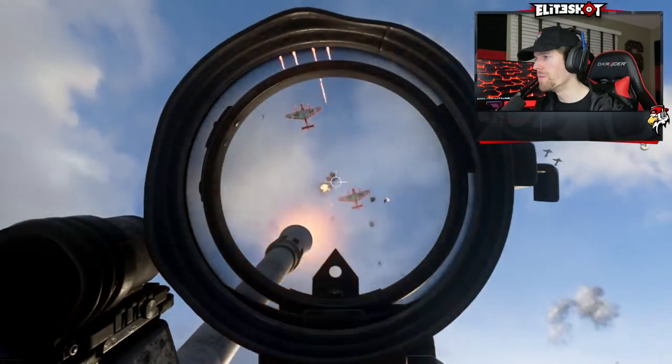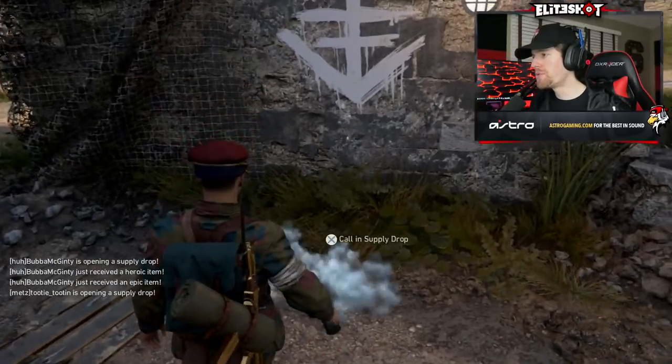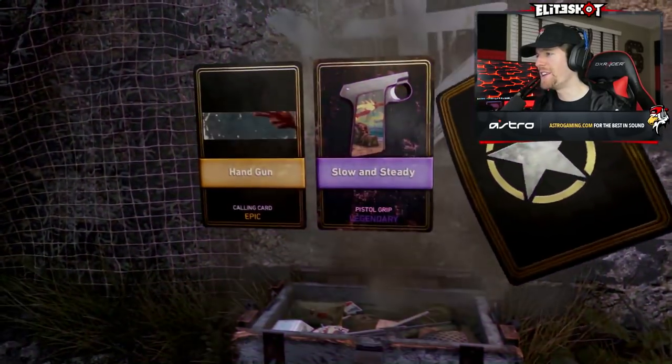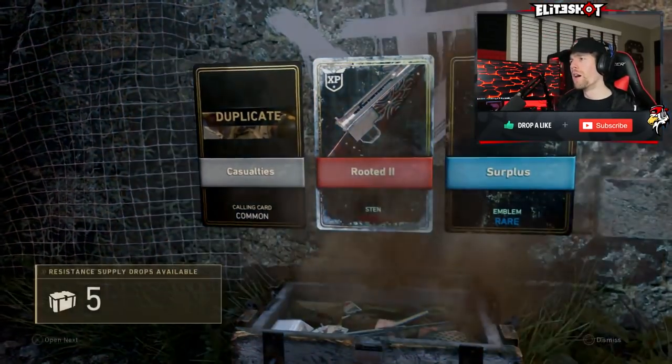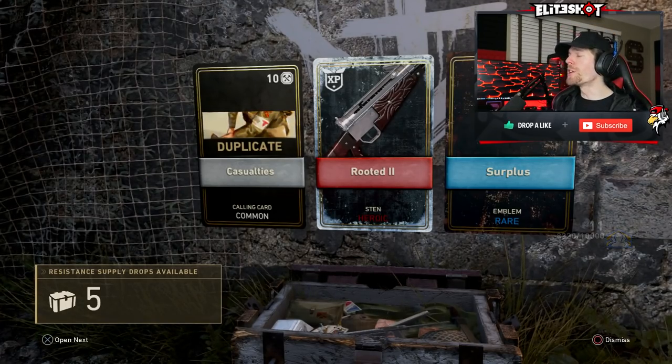Okay, now we get more action. Hey, that was pretty cool, man. 7 drops to go, folks. This thing's like inside the wall. Yes. Handgun. Slow and steady. All quiet. That is what I'm talking about, boys.